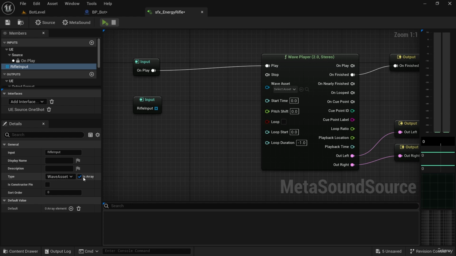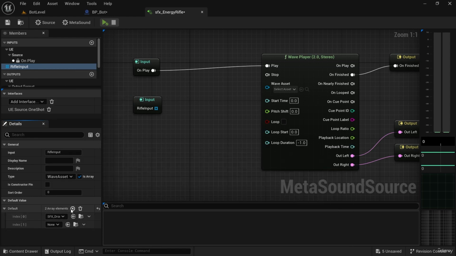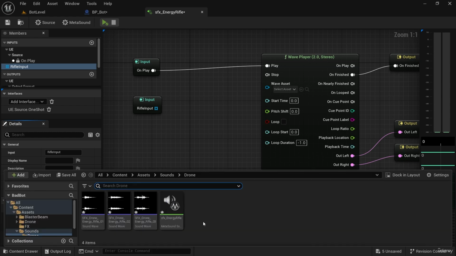By changing its type to array, it's now empty, and we can click plus to add elements to it and select the values for those elements with the dropdown. We can do it that way. We can also remove elements by clicking the little caret icon and clicking on delete.